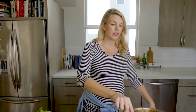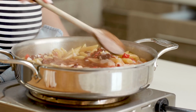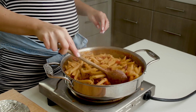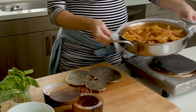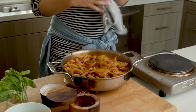Over the course of the 9 or 10 minutes when it's cooking, you're just gonna wanna stir it. You don't have to constantly stir it, but just every couple of minutes. The goal here is for all of that liquid to be evaporated or absorbed by the pasta, and the pasta to be al dente. So we are almost there. My pasta is ready and it looks so good. There's a little bit of liquid left. That's totally fine. That's gonna create the sauce.